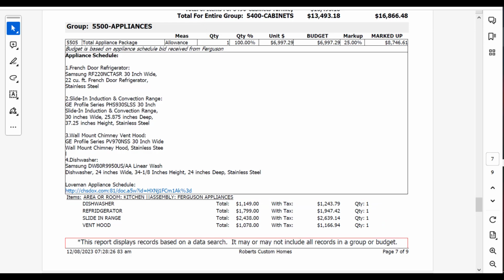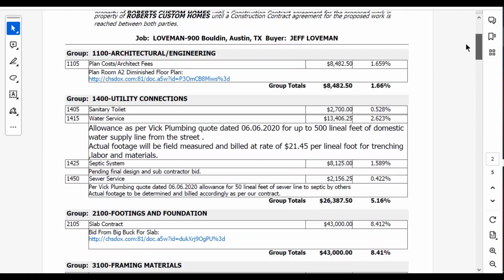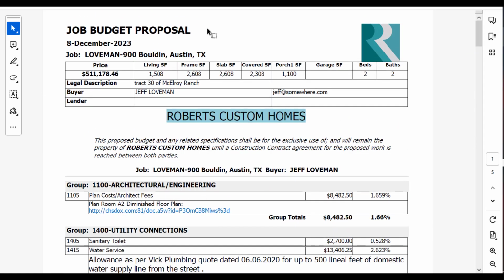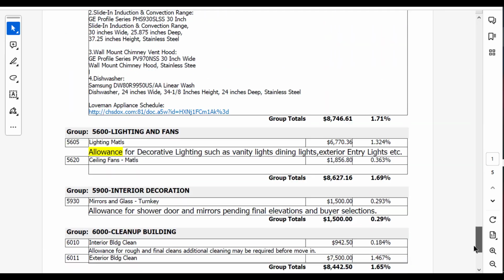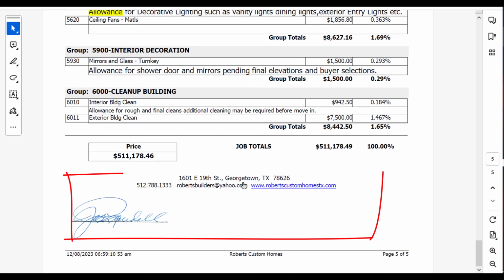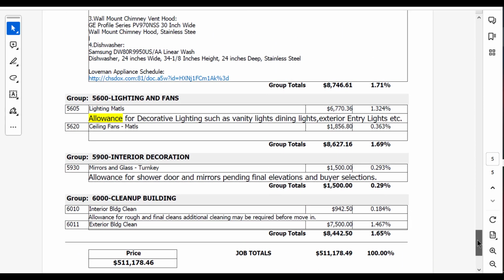Now what I'd like you to see is one that the builder might give to the buyer that I already have open here, which is different than what we just saw, to look at internally. This builder has set up a style, and you can set up as many styles as you want, but this style starts with job budget proposal. But if you set up another style that might be completed contract budget, or who knows what you might call it, that would print here, and you'd select that style before you print this. The builder also controls what shows up here in the header and what shows up in the footer down here, and he's chosen to put the address and his signature down there in the footer.